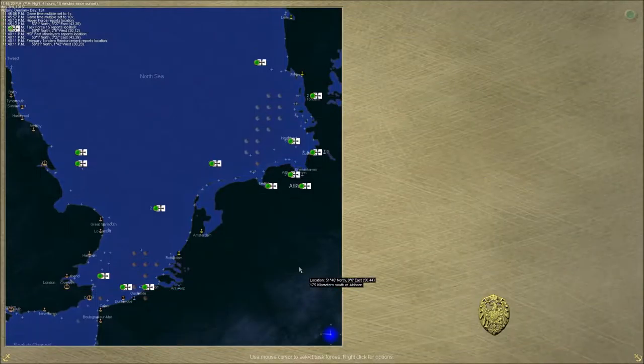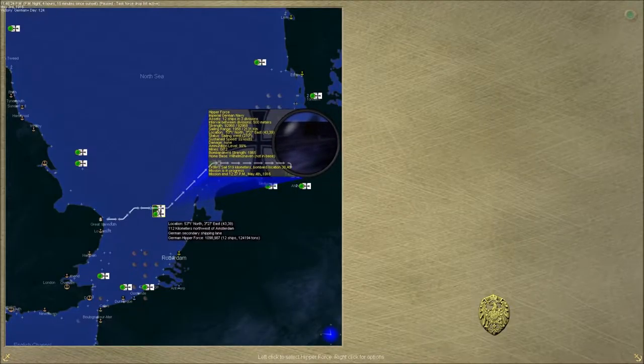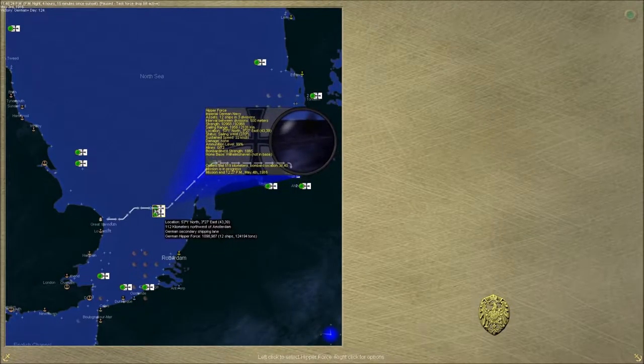Right, well, we've got a little operation going on. This is just a preliminary thing. I've got Hipper's Force, yes, that's all the battle cruisers, and some scouting cruisers and destroyers.